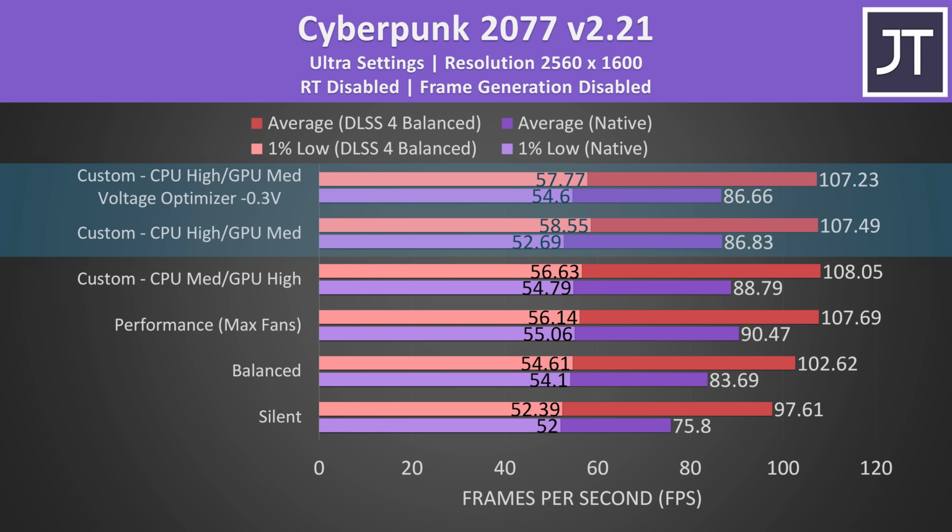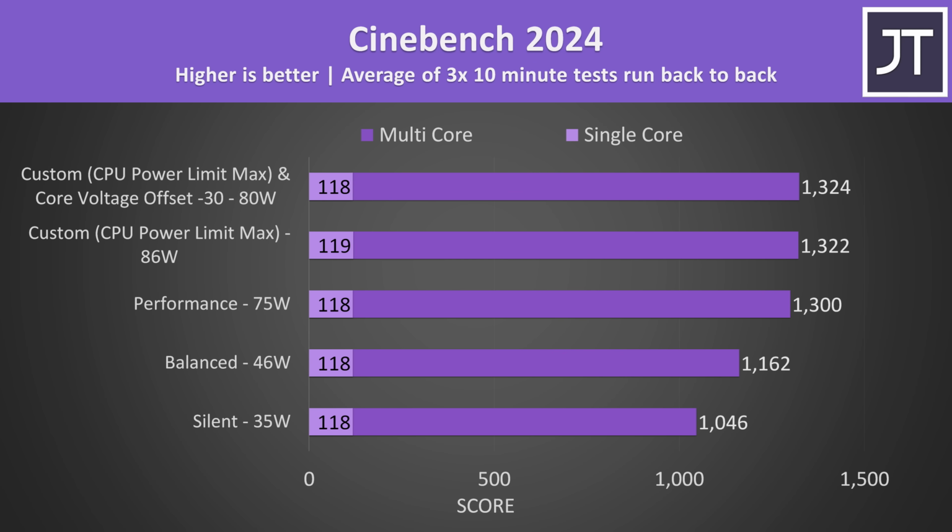So it's no surprise that the CPU undervolt didn't make a performance difference in this particular game. We're GPU bound at the native 2560 by 1600 resolution. The CPU can use more power in a CPU-only workload, like Cinebench, where the GPU is idle. There's basically no difference in single-core performance in any of the modes we tested, and multi-core scores start seeing less gains with more power applied once we're already in performance mode.